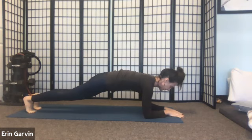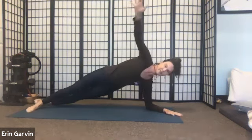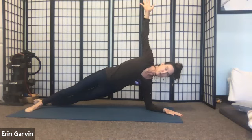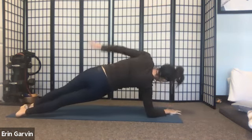10 more seconds, ear in line with the shoulder, arms pressing strong. Now, keep strong. Pop to your left elbow. Your humerus is vertical. 10, 9, 8. Anytime you need to, you can take a breather with child pose. 4, 3, 2, elbow down. Now see if you can just go right into the right side plank.